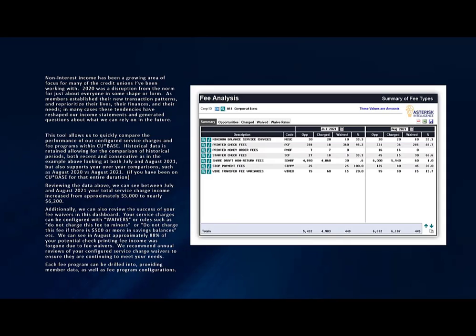So what this is doing, this screenshot over to the right, is a sample of a credit union's results for the months of, in this case, July and August 2021. And as we looked through these numbers, the write-up over to the left is just acknowledging, hey, non-interest income has been a growing area of focus for credit unions. We saw 2020 really change the game, as it were, of member habits, and even just credit union policy on when and how you're choosing to charge fees.